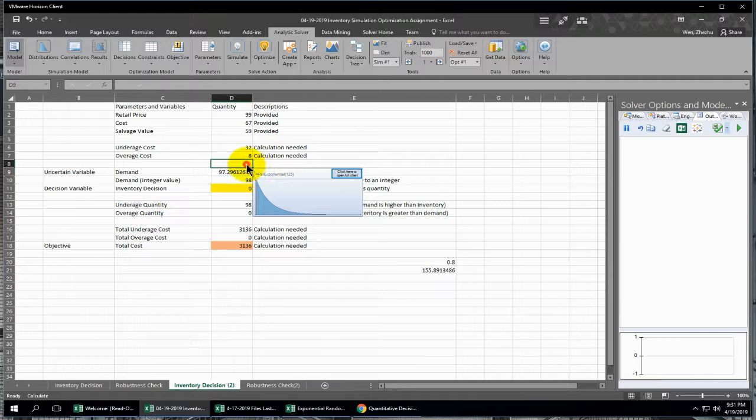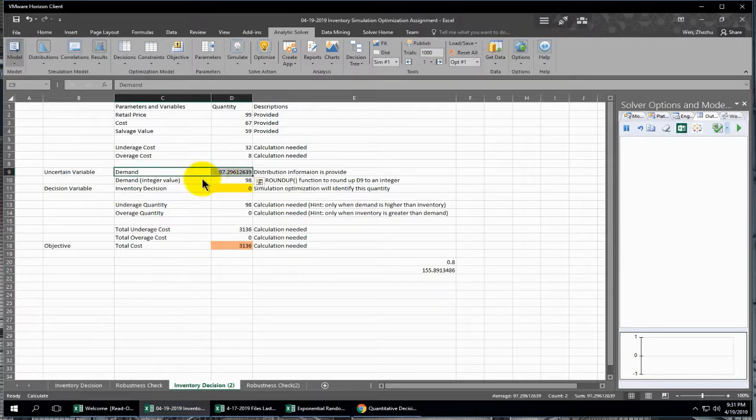That is the designated parameter to generate the demand. But because I want demand to be an integer, after you have this number right here, as you can see, I have taken an additional step to round it up to make an integer.